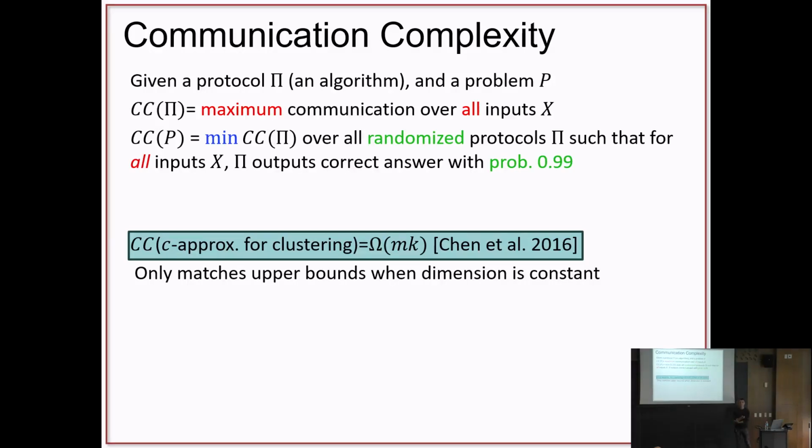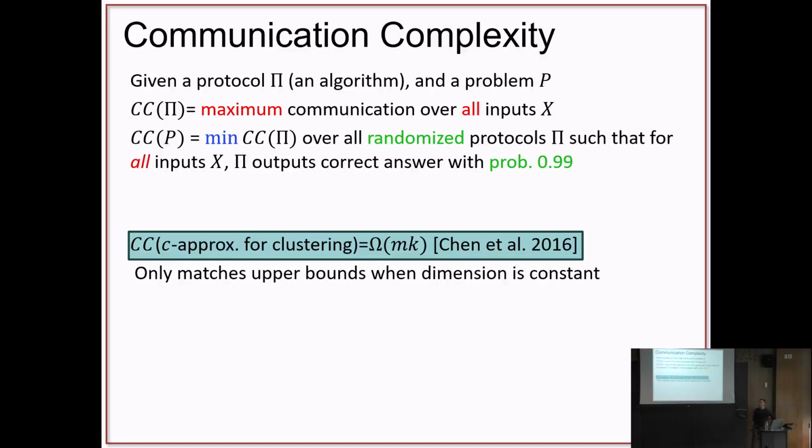Yeah. The reason is because they construct a clustering instance where there are either k points or k plus 1 points. If there are k points, the solution is 0, and if there are k plus 1, the solution is 1. So if you get it wrong, it's like infinity. That's why there's no dependence on C. But this does not generalize to higher dimensions at all. In this model, do you have to get the answer exactly right? No, it's the opposite. Even if you just want to solve a 100 approximation, you need this many bits communicated.